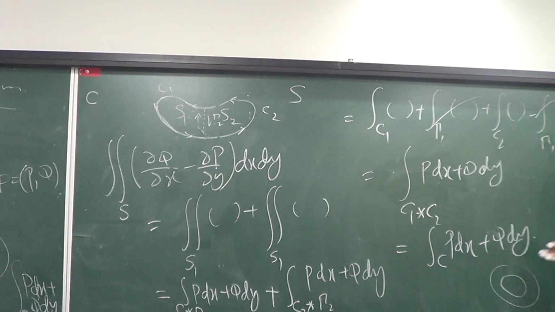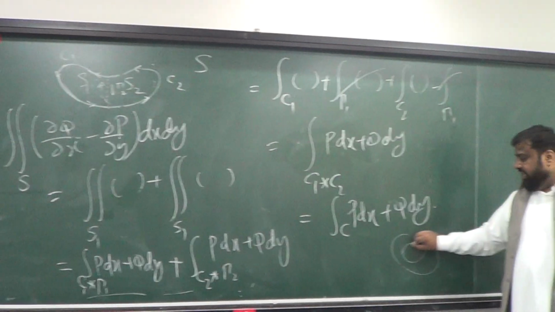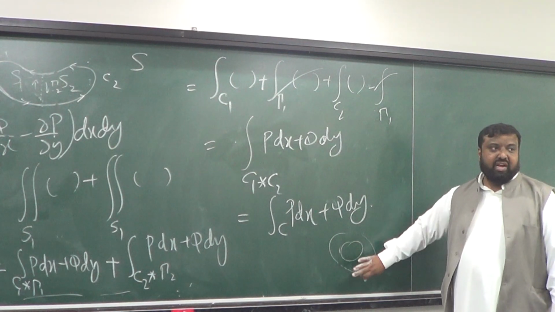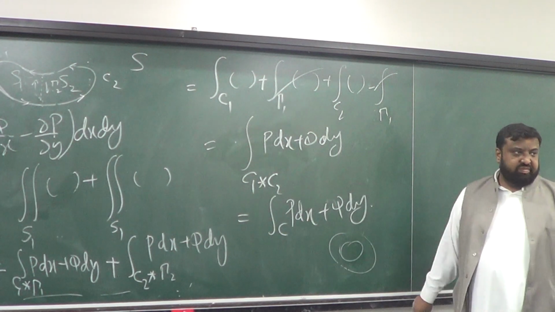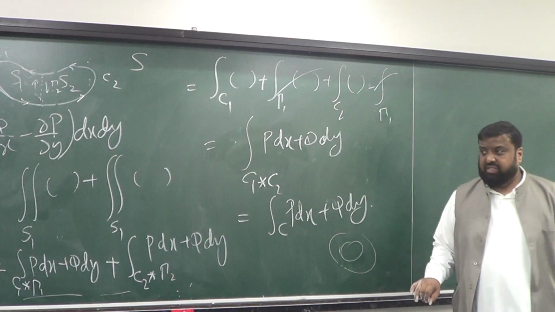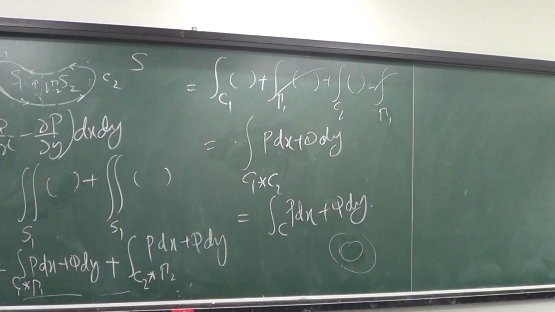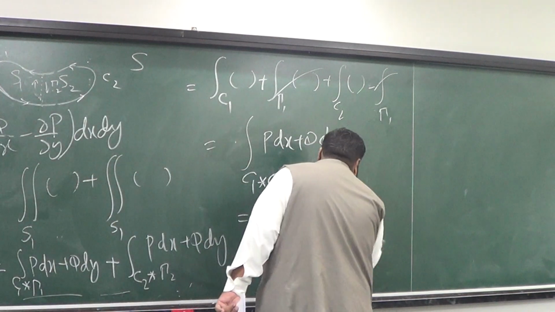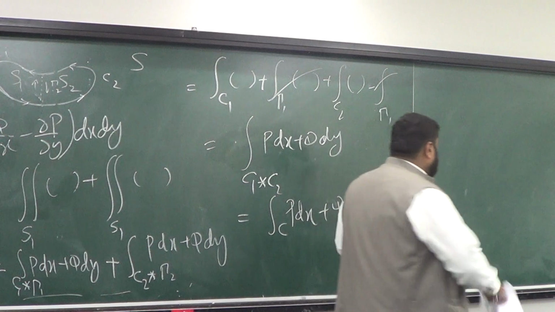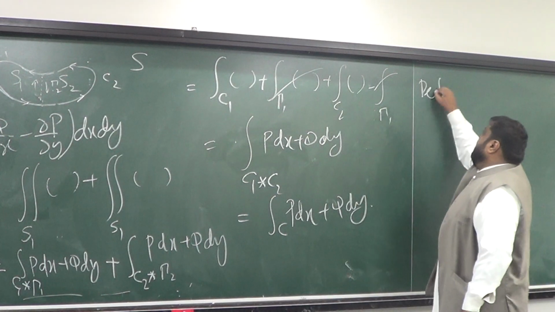I can say that it would be type 1 and type 2 if this were not there. But this inside annulus is creating the trouble. Okay? This internal curve. It doesn't fit into any category. Okay? So I would like to talk about such kinds of regions as well. Okay, so I would like to take this analysis to a new level: that Green's theorem is also true for what you call Jordan regions. So that's a Jordan region. I'm going to define what you mean by Jordan. Okay, so here's a definition.